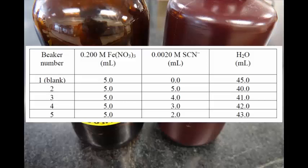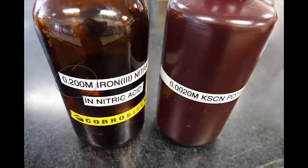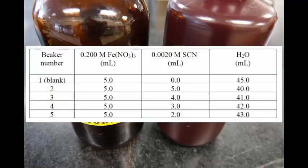For part 1, you will prepare 5 beakers with varying amounts of iron nitrate and thiocyanate. In part 1, it is important that you use the 0.200 molar iron nitrate. Since it is much more concentrated than the thiocyanate, we will assume that all of the thiocyanate will react, hence the reaction going to completion. Use the table in your lab to be sure that you are preparing your beakers correctly, and note that each one should total 50 milliliters at the end.